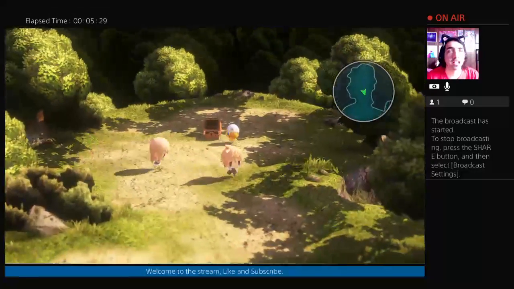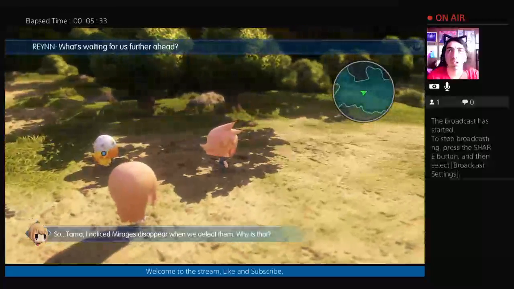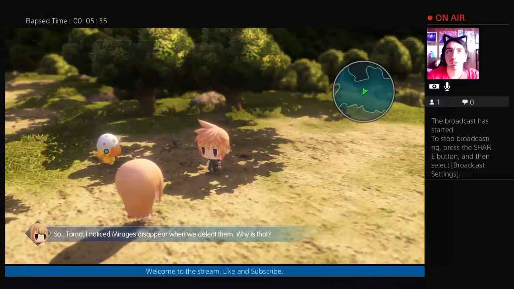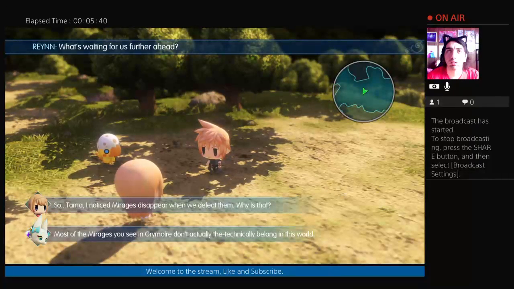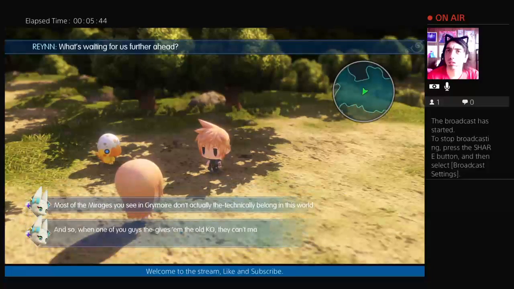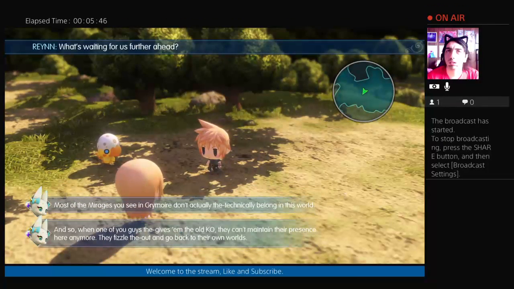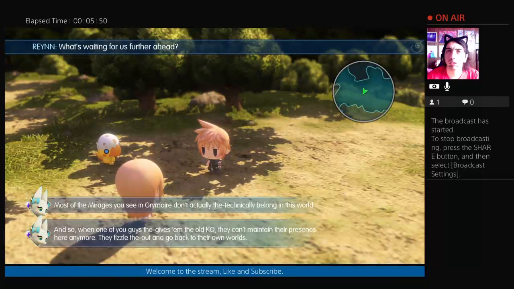You see, I like the classic battle menu. So, Mama, I noticed Mirages disappear when we defeat them. Why is that? Most of the Mirages you see in Grimoire don't actually technically belong in this world. And so, when one of you guys gives them the old KO, they can't maintain their presence here anymore. They fizzle out and go back to their own worlds.